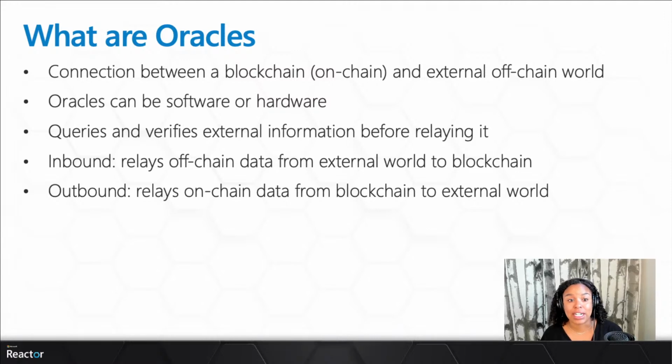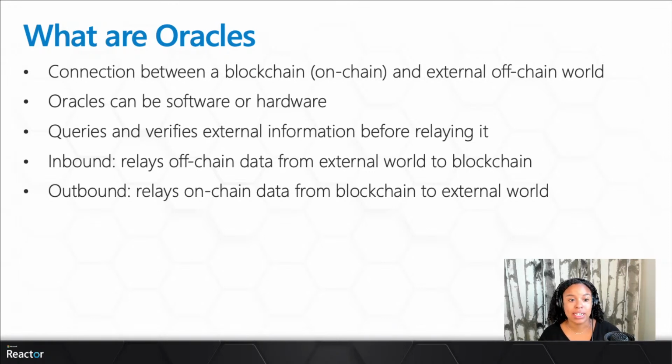So an oracle provides a connection between a blockchain, which is referred to as on-chain, and the external off-chain world. They serve as the bridge between the blockchain network and the outside world. An oracle triggers the execution of smart contracts. This is significant because more and more smart contracts need information or outside services to execute. For the contracts to have the right output, they must have a reliable way to verify that input. And we can talk about a handful of examples of why smart contracts need these outside services and connections with data off-chain.